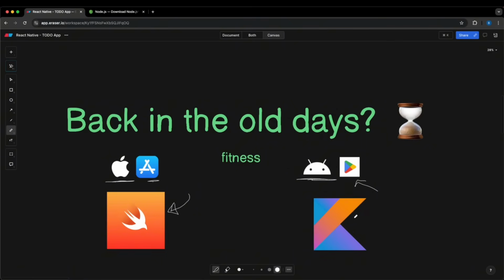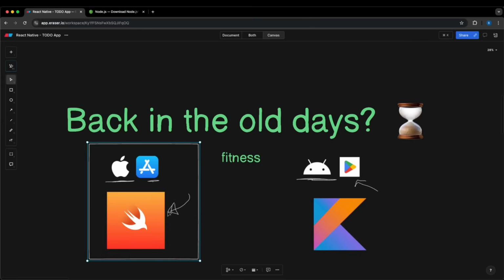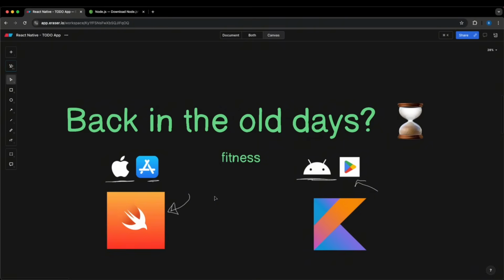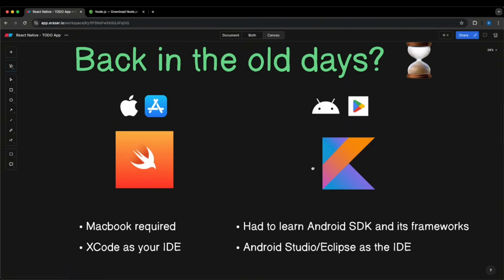So you had to learn two different languages, which is going to be pretty time consuming. And then if you were a company founder, that means you had to get two different teams, right? One to build the app for the App Store, and then the other team for the Android devices for the Play Store. So it's going to be pretty expensive. But thanks to React Native, we can just learn JavaScript and basically build the exact same app with only one language.